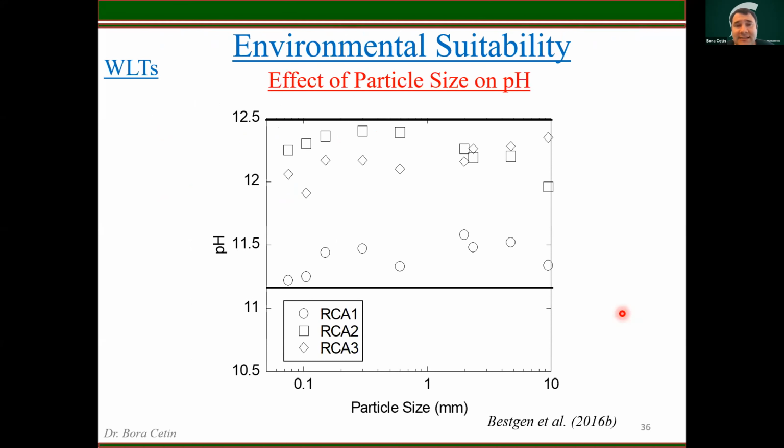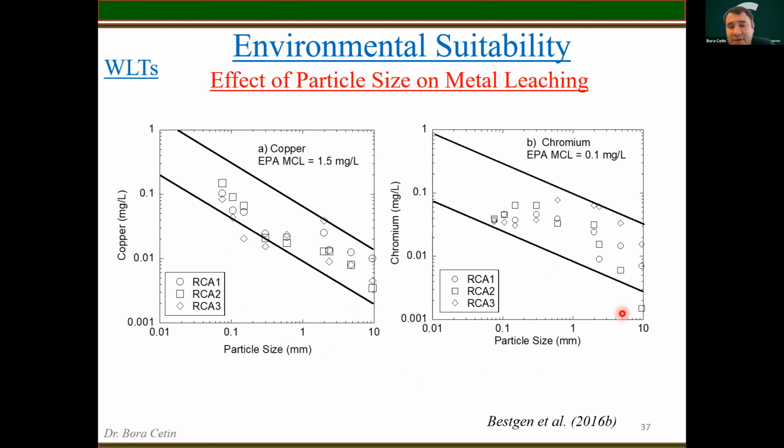So when we look at the effect of particle size, obviously we saw in the mechanical testing portion that the field test aggregate size significantly impacts the mechanical performance. Coarse RCA tends to perform better than the fine RCA. Then, of course, due to the remaining cement mortars in these RCA materials, you see high pHs at every level. However, we saw an inconsistent trend in terms of pH. When you increase the particle size, it doesn't seem to impact the pH values of these RCAs. In terms of leaching, we didn't see amazing correlations, but we see some trend. The higher the particle sizes, the less copper and chromium they tend to leach, and this also explains similar trends we observe for the other elements that I discussed in the first table, like zinc and iron as well.